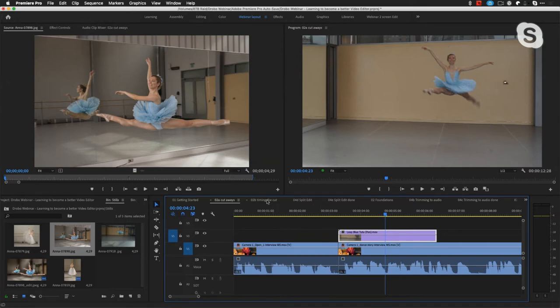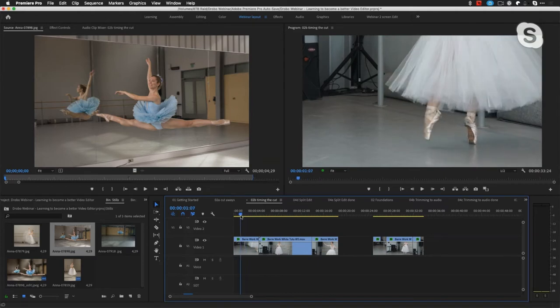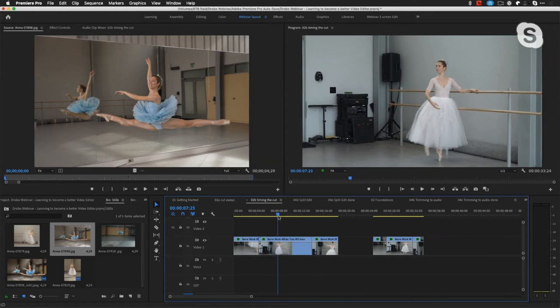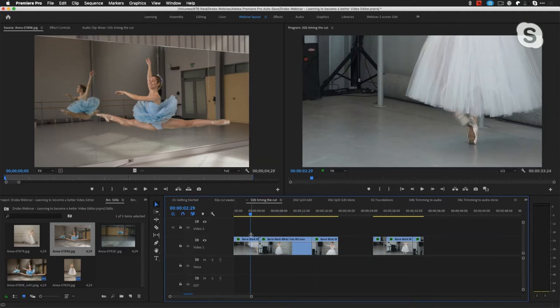I'm going to go ahead and jump ahead a second here, because I want to talk a little bit about general editing and timing. So I have a before and after. I knew I was going to cut together these three sequences. I have her foot here, moving, and then I have a wide shot, and I see I have the foot moving, and then she's going to turn around, and I like that. So that, in my mind, is a sequence that I want to cut. And so I'll lay those down in the timeline, but then I need to time it and fine-tune it so that it goes smoothly.